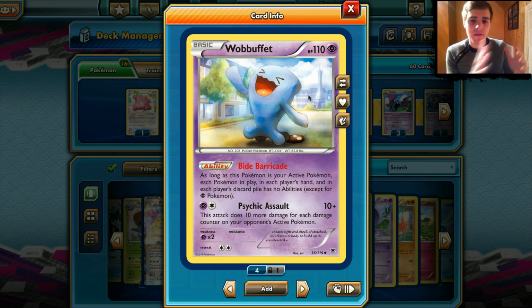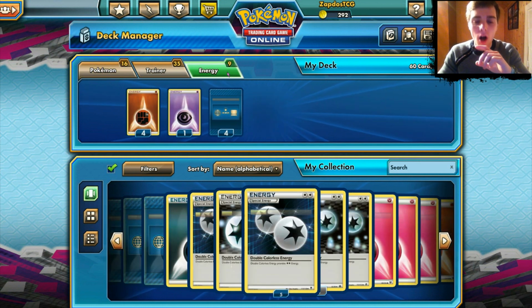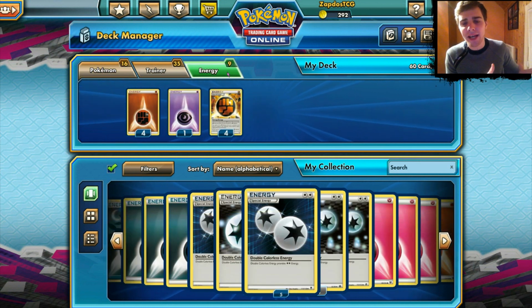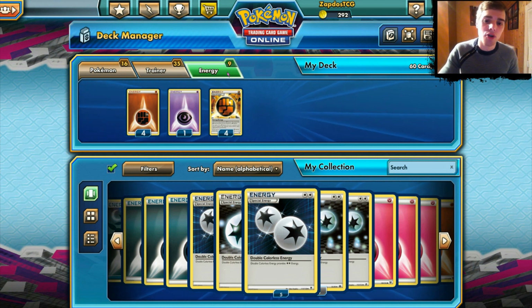So with that, you have a separate deck, Crobat Wobbuffet, but in this deck I only run 1 Wobbuffet since I think the fighting deck has a bit more potential. Although, if you play the Wobbuffet Crobat deck, you don't play any EX. So it's your choice, it's a personal choice. And also, this deck list isn't the perfect deck list, so you guys should know that.